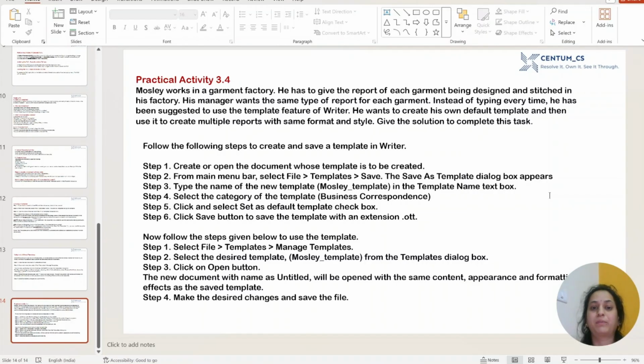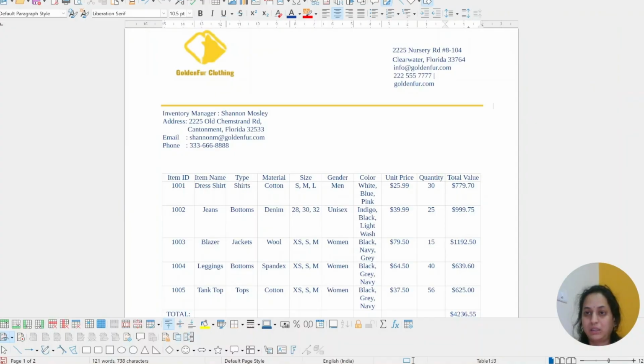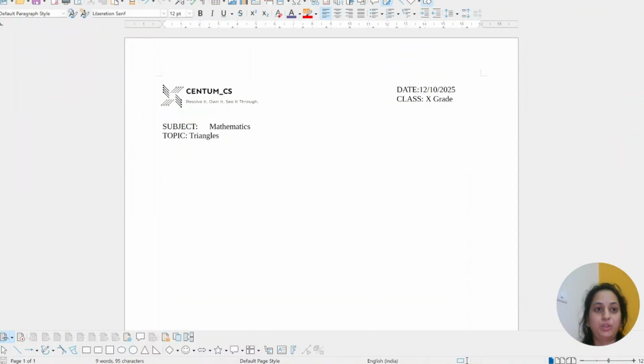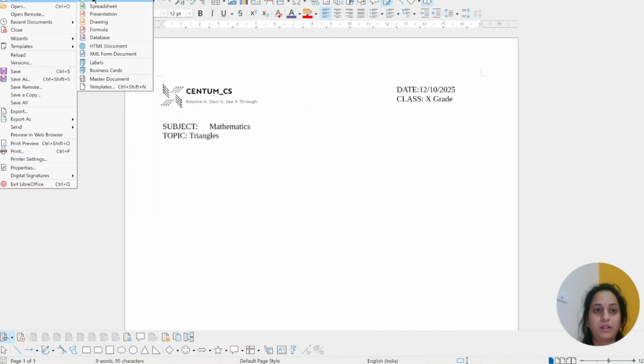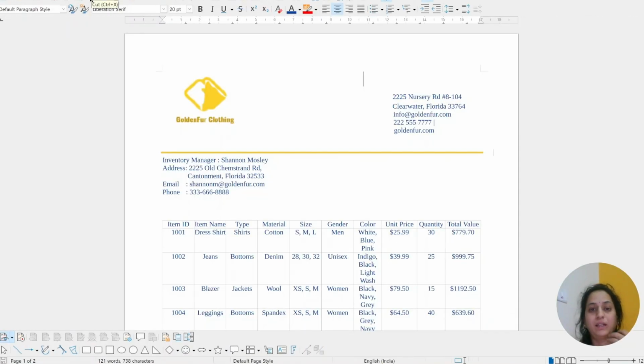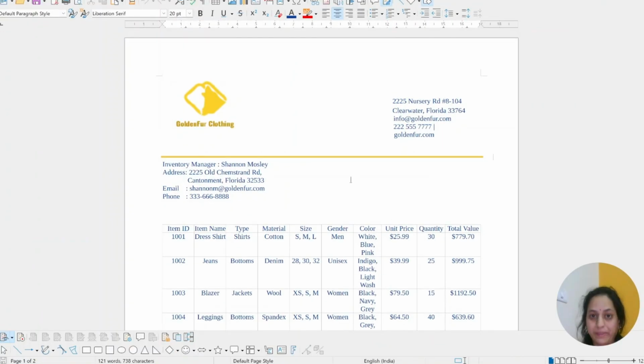Follow the steps given below to use the template. Next thing is we are supposed to use the template. Select File, Template, Manage Templates. What I'll do is I say File, New, Text Document. That new text document will be displayed with this format. That is one thing.